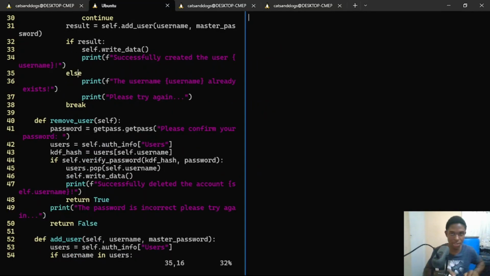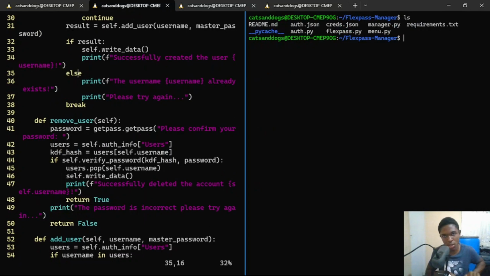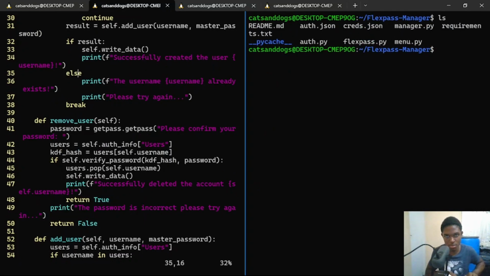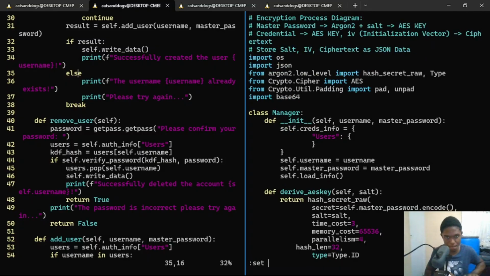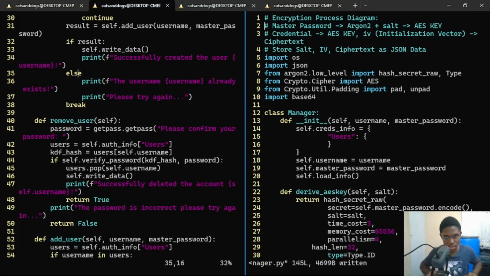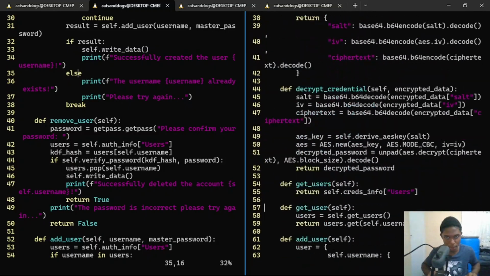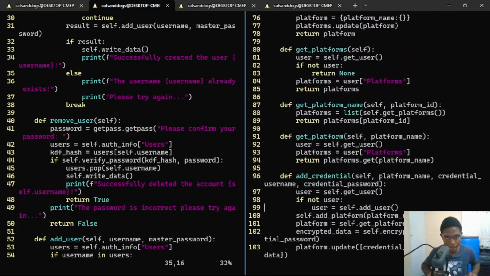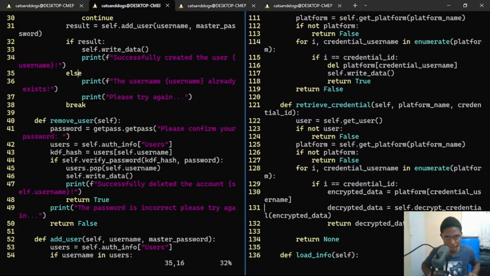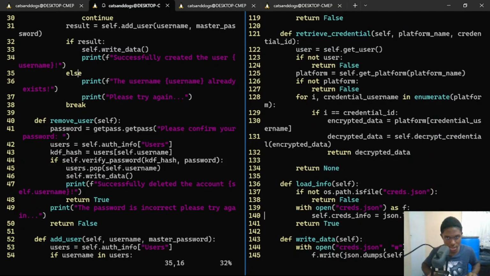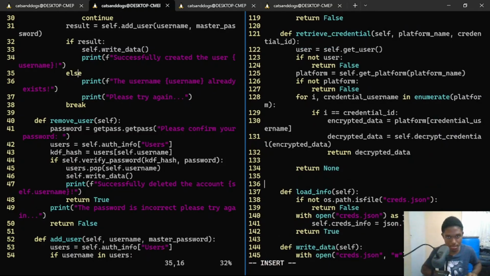Alright, so Alt Shift D, CD into Flexpass manager. Can zoom in a bit. Vim manager.py. Alright, and we can add a remove user. So this will be simple also.